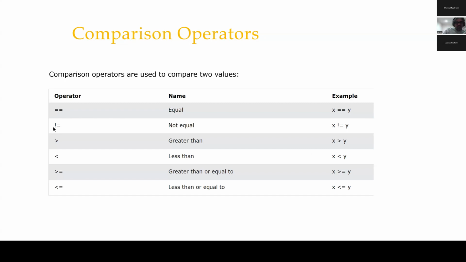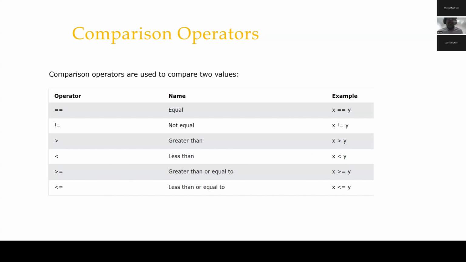Not equal to is simply put like this: you don't say not and equal to, you say exclamation mark and equal to, which means not equal. For example, if you say 5 equal to 5, but if you have 5 equal to 4, that means 5 not equal to 4. So you say 5 not equal to 4. Then if you have 5 greater than 4, or if you want to see 4 less than 5, and then you can say greater than or equal to.